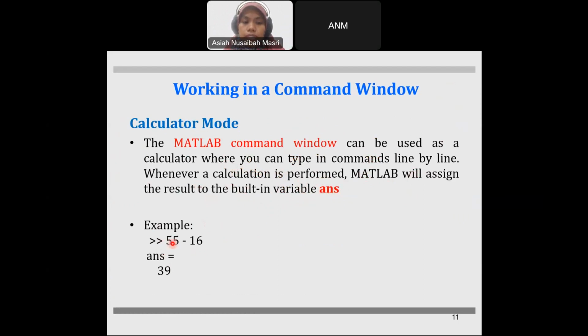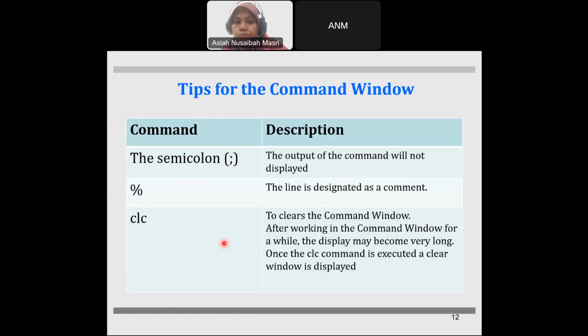For example, we solved some equations just now. Here's another example. We write 55 minus 16. We are asking MATLAB to solve it. It will write ans equals to 39. So we get the answer.